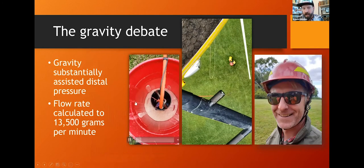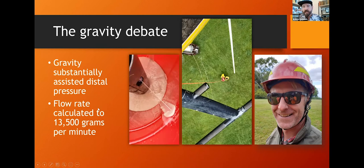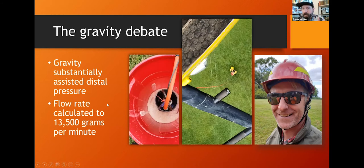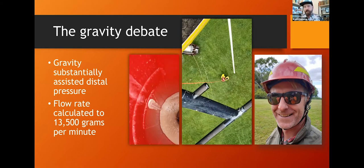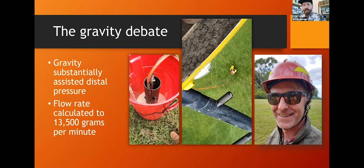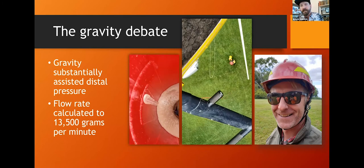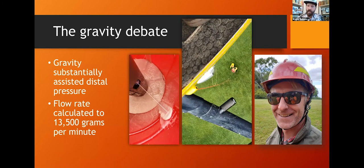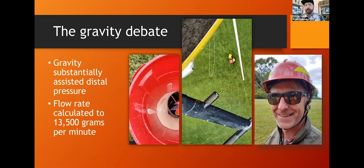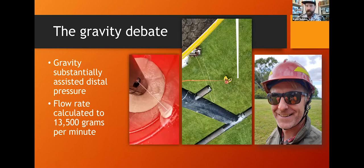Now, to figure out what that application rate was, we needed to measure how much was coming out. And so here, this was a pretty wild day. We had to lower that spray ball down into a garbage can and spray it for, this is inactive bait. It doesn't have the active ingredient. We'll spray it for like 10 seconds. And then these guys on the ground, this is Adam Knox, our operations manager, had to take that bucket as we held hover and go weigh it, bring it back. And we do that again over and over again so that we could calculate what the flow rate was so that we knew what our ground speed would have to be as we're flying in the helicopter.